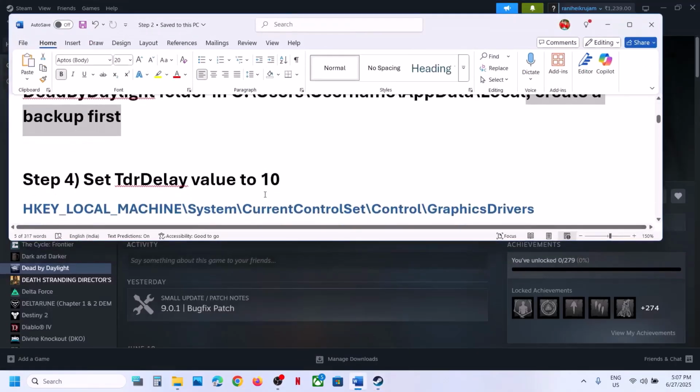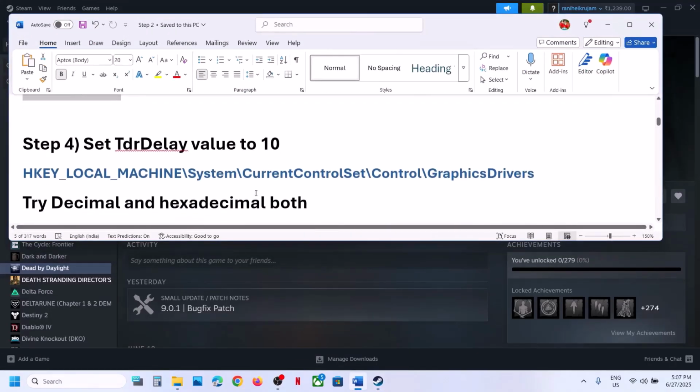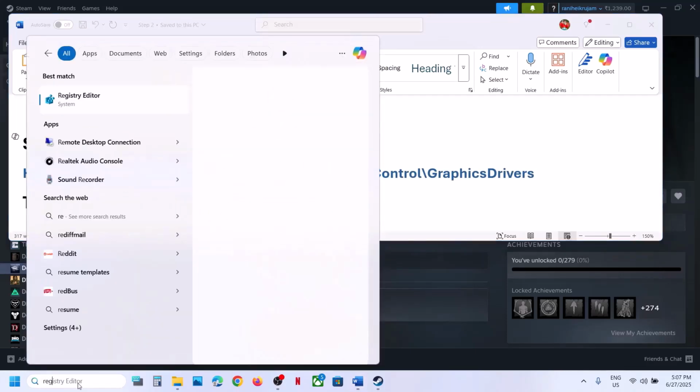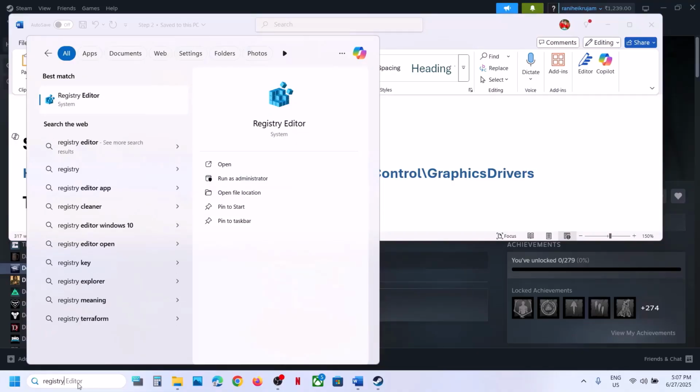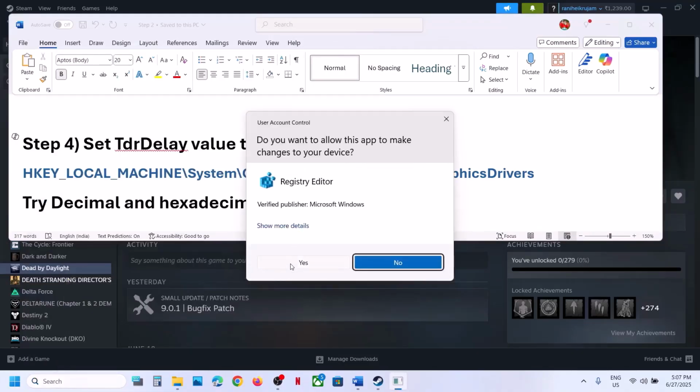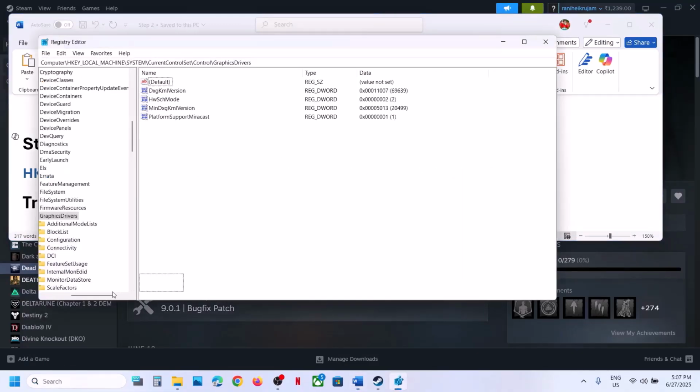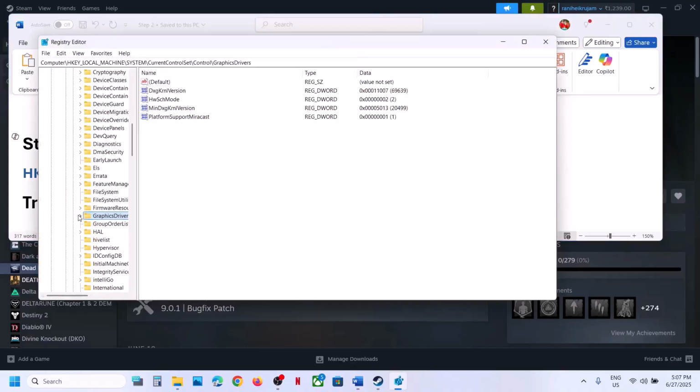Next step is to set TdrDelay to 10. Now for this, you have to open registry editor, type in registry editor in Windows search box and then click on registry editor, click on yes to allow and then expand HKey local machine.